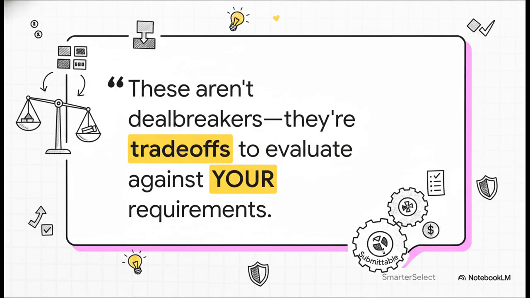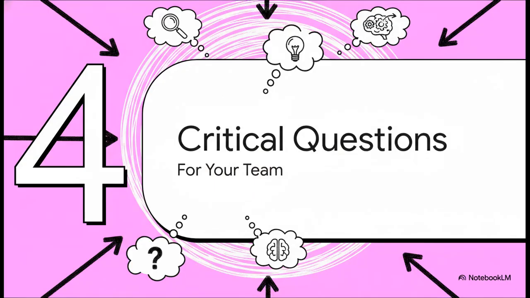And that's the key takeaway right here. These are not deal breakers. They're just strategic trade-offs. The best platform for you isn't the one with the longest feature list. It's the one whose strengths line up perfectly with what you need to do and whose limitations are things you can easily live with.